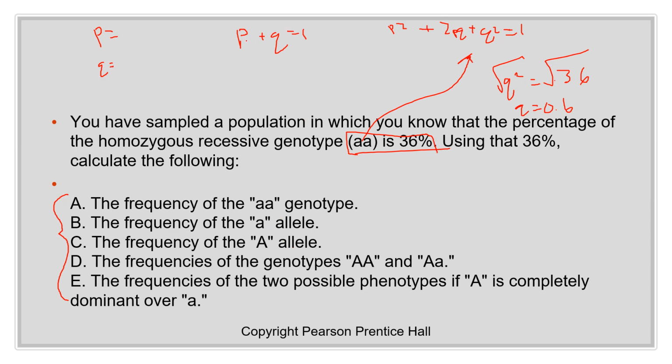Let's keep going. I think where we were, we have P plus Q equals 1. We now know what Q is, and so we can solve for P. We could rearrange this equation. We know that P is equal to 1 minus Q. And so 1 minus 0.6 is going to be 0.4. And so we know that P is equal to 0.4. With that, we can now calculate everything else. And if you calculate that properly, this is what you should have gotten.